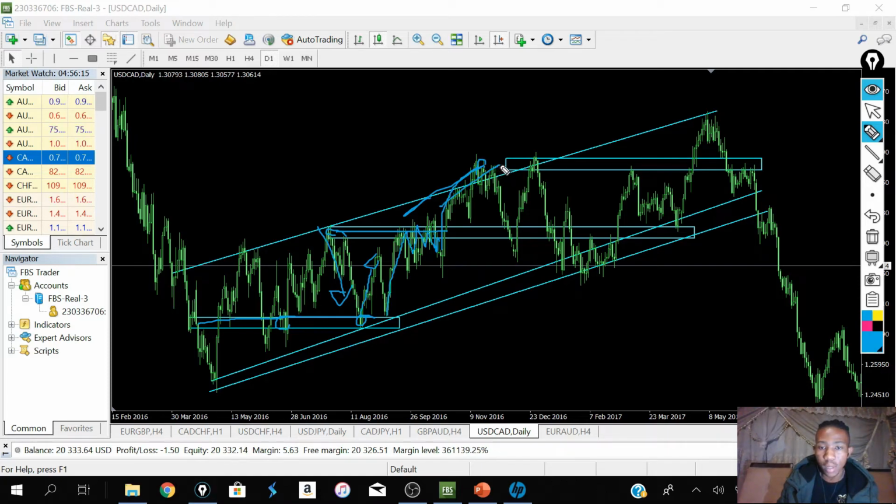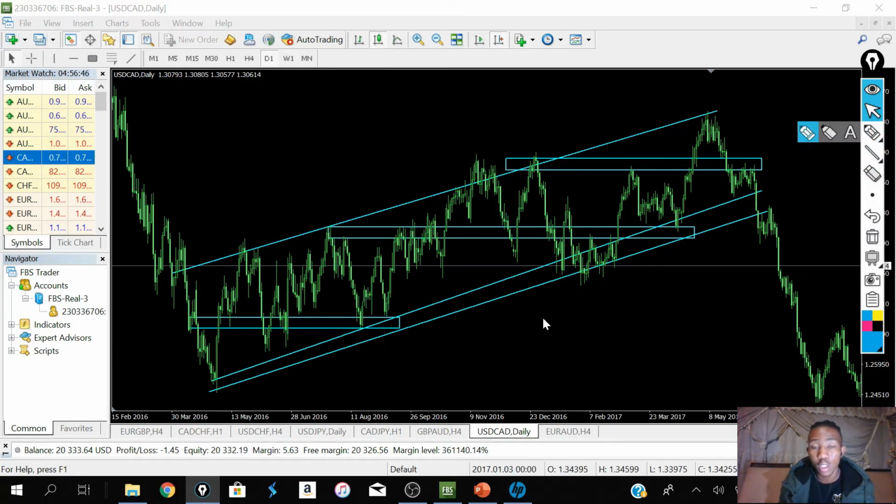And then it hits our resistance, comes back to retest on our support, and again hits our resistance. Now, hitting our resistance on our upward trend creates a strong sell. Why? Because it's double confirmation that it hit my resistance. So basically, this is how you analyze your charts using a trend line and support and resistance. Let's go to the next pair.